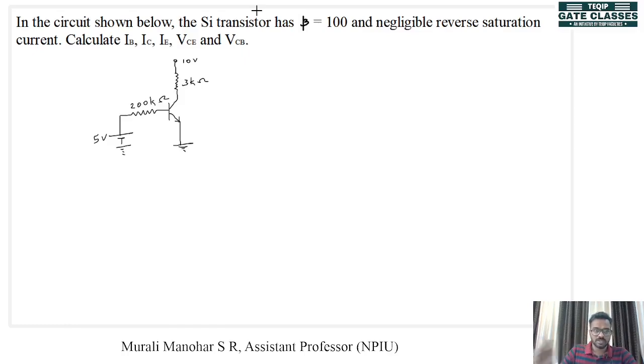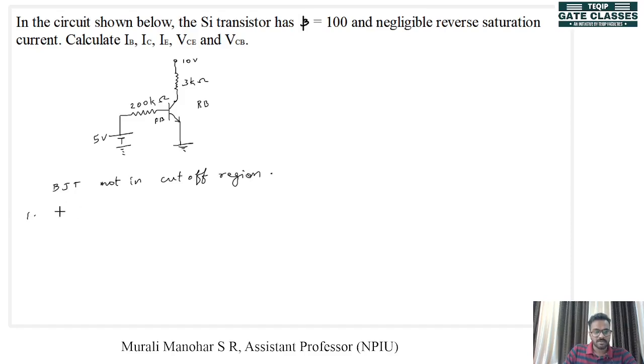Okay. So when you look at this, you can see that this is an NPN transistor. So this base emitter junction, the base is connected to a positive supply and emitter is connected to the ground. That means this is going to be forward biased. Base emitter junction is going to be forward biased. The transistor is not in cutoff region. So we can write that BJT not in cutoff region. Next, we have to find out the region of operation of BJT so that we can find out the values of IB, IC, IE, VCE and VCB.